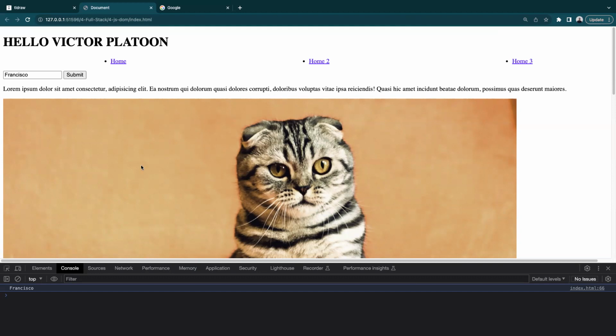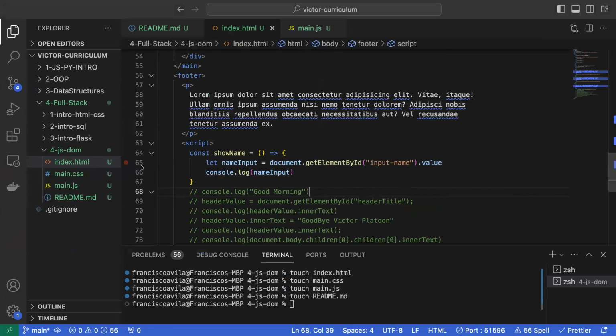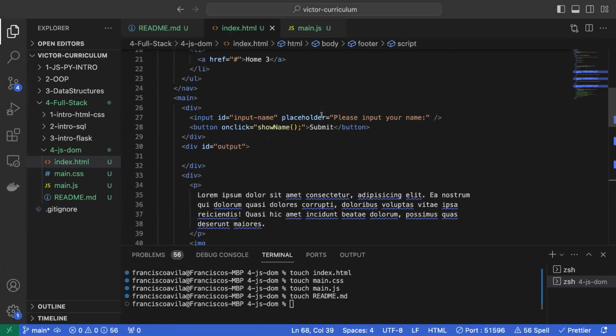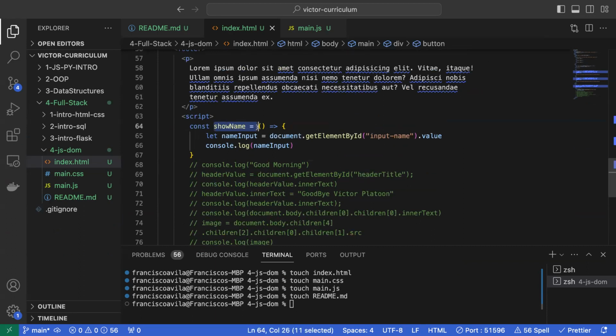Can you just hover over the code you put up in the body? The code I put up in the body. Yeah, this one, line 28 and all that. Of course. Do you want me to break it down, or you just want to take a look at it? Is showName a built-in method, or you made that up? showName, I built that. So this is the function that I created down here. Oh, okay, that was what I was missing.